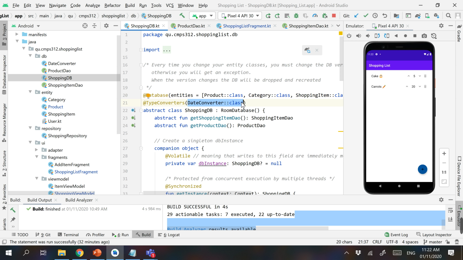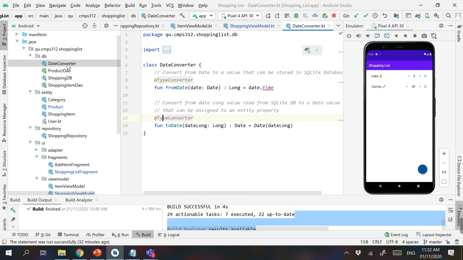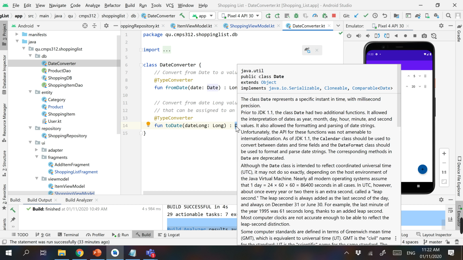If you come across any date property in an entity, take that date and use this converter to convert it to long when you are writing it, in our case to an updated date column. Whenever you need to write to the updated date column, take the value from the object and convert it to long. And when you read from the database, read it as long, then convert it to a date before you write it into the entity property.